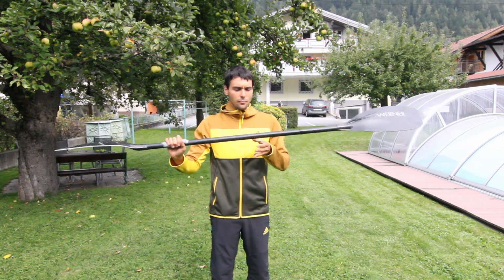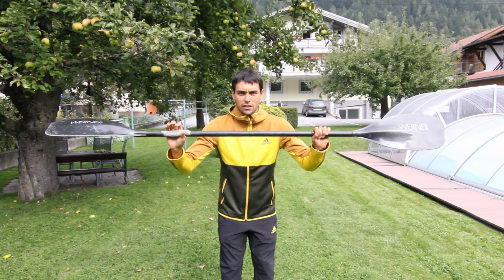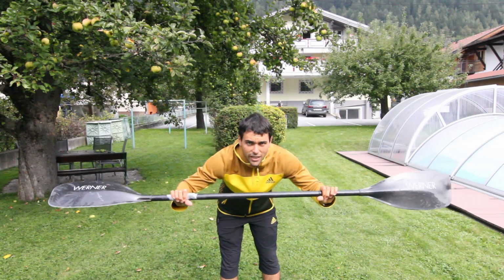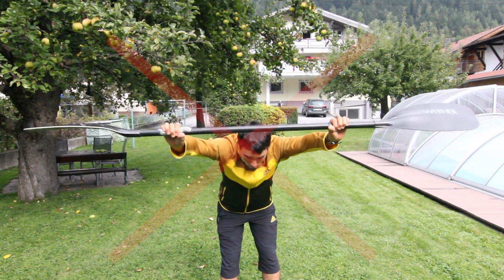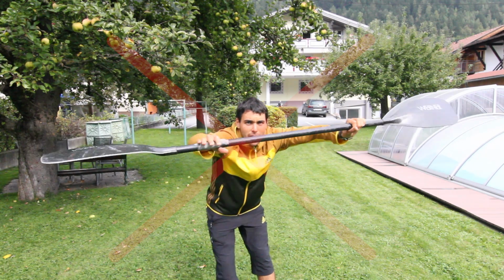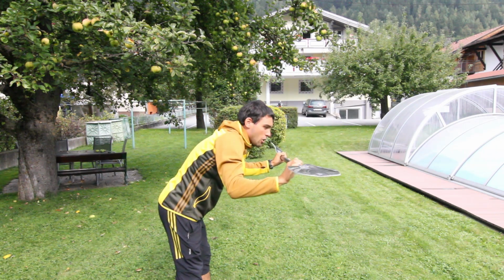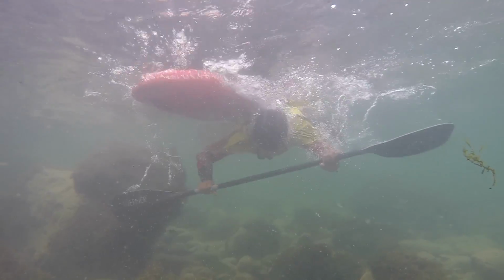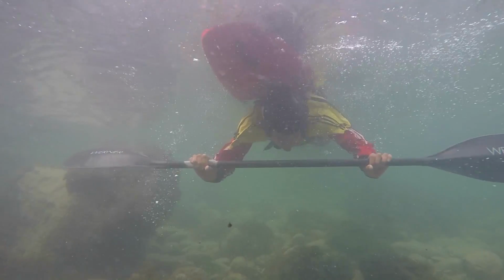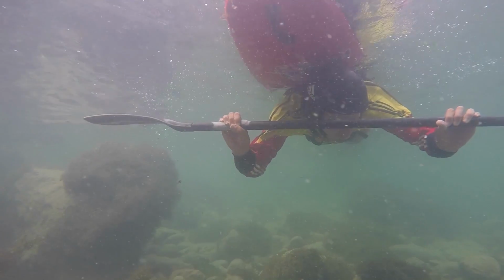You need to keep the paddle in front of your shoulder with the arm slightly bent. We don't have to take the paddle as far as possible, because in that way you will not be able to put any pressure on the blade. Even if you need to keep the paddle a little bit more underwater, it's very important to have your elbow under the shaft. Only in that position will we be able to use the paddle in the proper way.